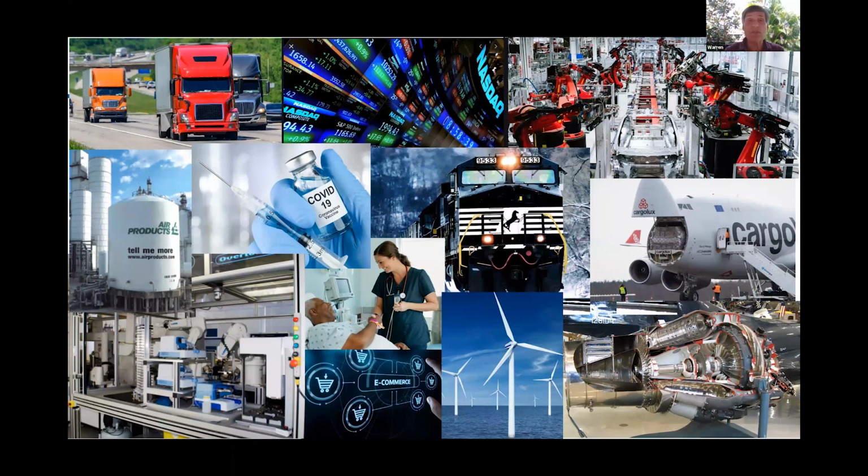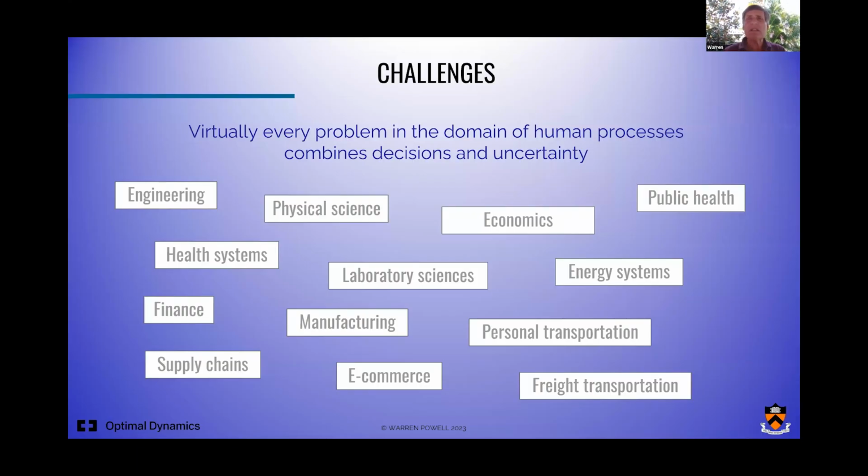I ran an energy lab for 10 years. Even in the lower left-hand corner is a robotic scientist. I got into optimal learning for laboratory sciences, which took me into a whole area in a book called Optimal Learning. Basically, I'm working on any problem that involves humans, whether it's engineering or the sciences, personal transportation, finance, supply chains, what have you. So this is anything that involves a human being.